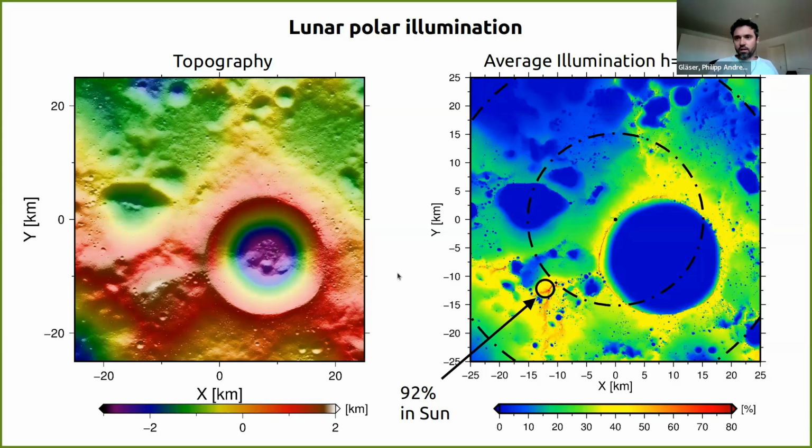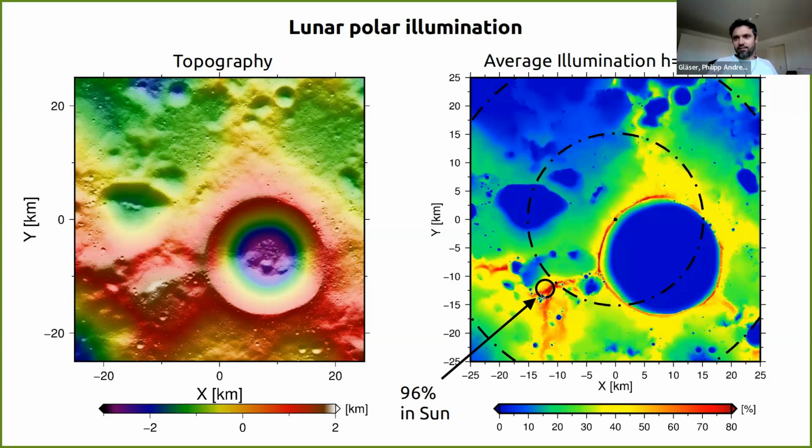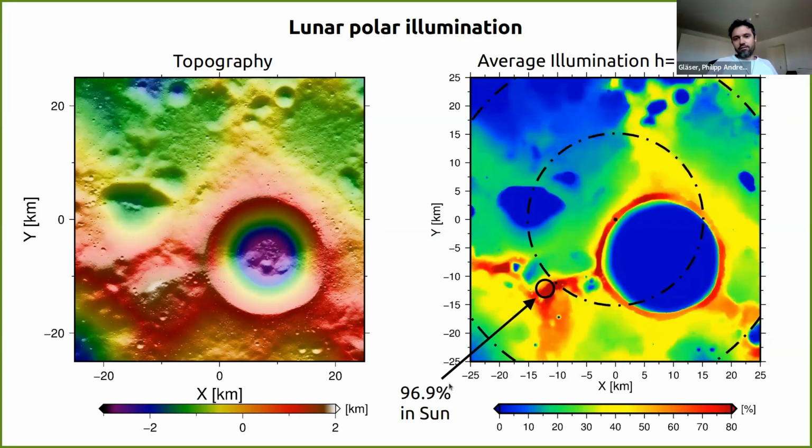That's good news. Now we're thinking, okay, let's look at 10, 20, whatever meters. Maybe we find a point of eternal light, which people were really interested in. If you can go up 100 meters or so and you find a location where you have a solar panel at 100 meters and you have 100% sunlight, meaning you can create endless energy for your mission timeline as long as you want. But going up to 10 meters, we only find 95.6%. At 20 meters, 96, and at 100 meters, 97.